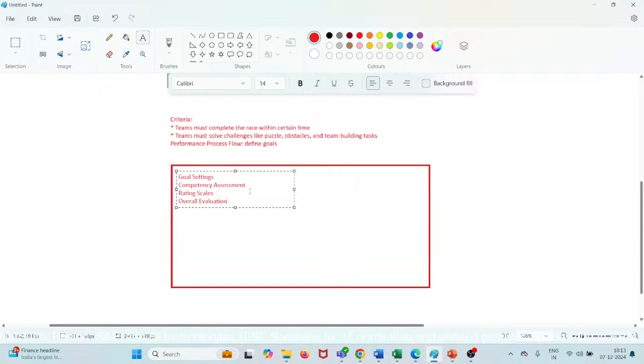So these are some of the sections they have set in the template.